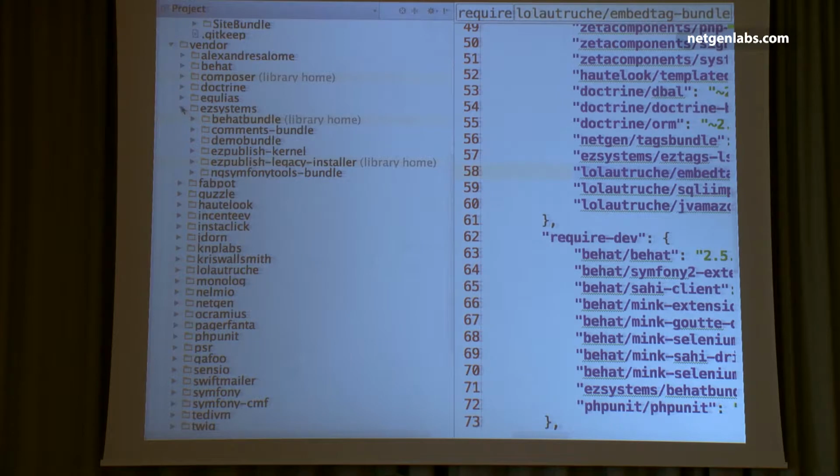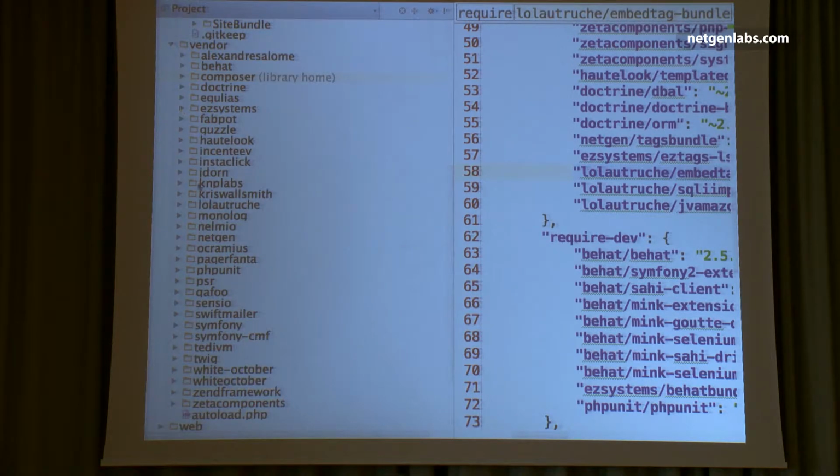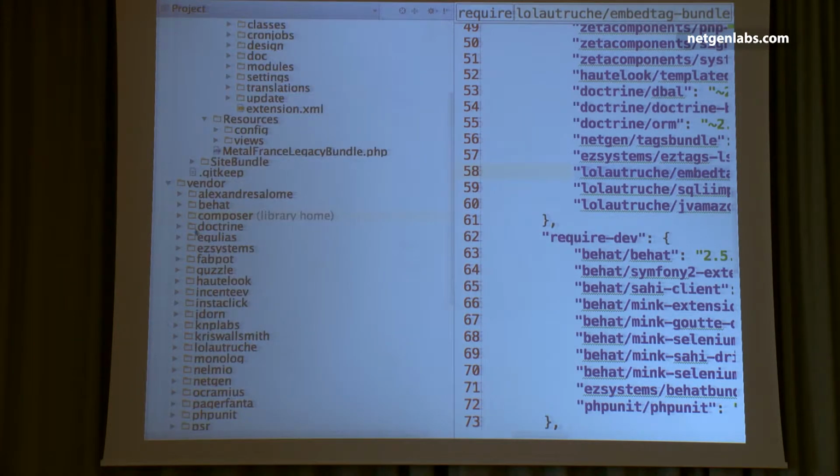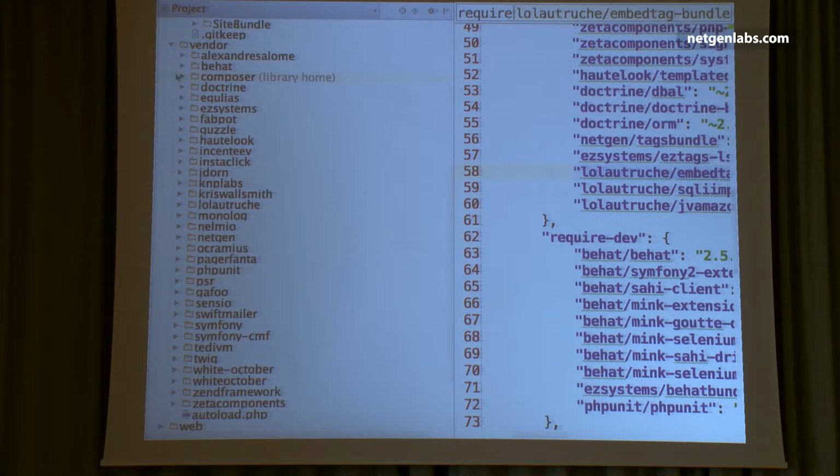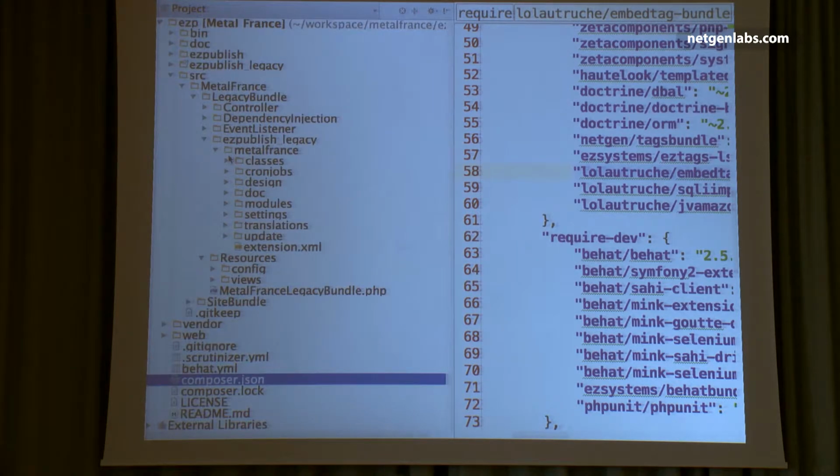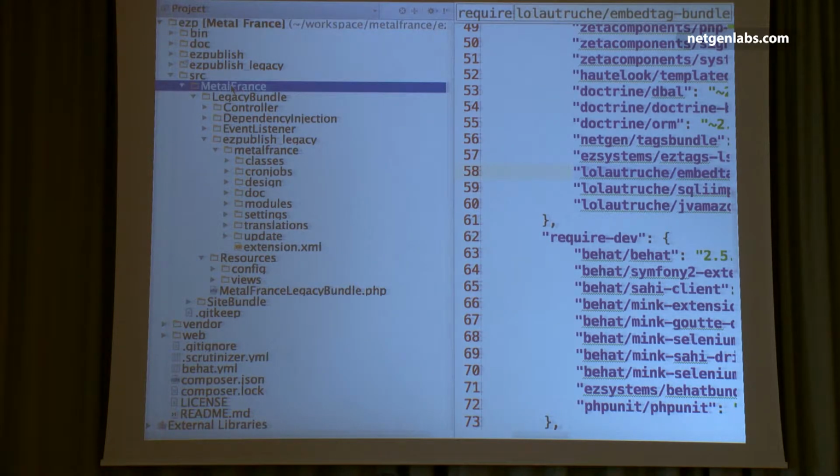And all dependencies we use, like PagerFanta for pagination, or of course PHPUnit, and several Sensio bundles for mailing. And even Twig is here. But your project code lies in SRC.